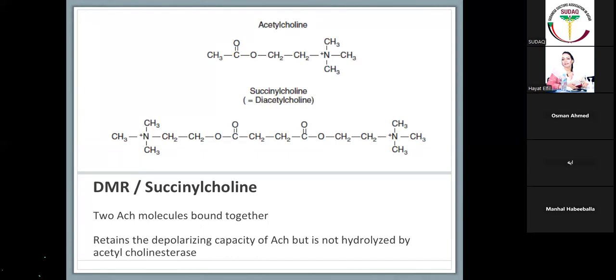And as you can see from the structure, it's quite similar to acetylcholine. And as we said, it is a partial agonist at the neuromuscular junction, and it can cause phase 2 block if you give a second dose of succinylcholine, or the plasma cholinesterase effect is less and there is a large amount of succinylcholine available at the neuromuscular junction.